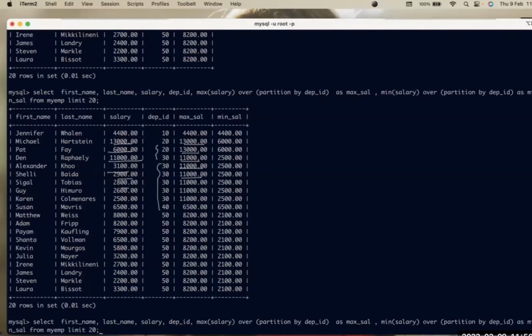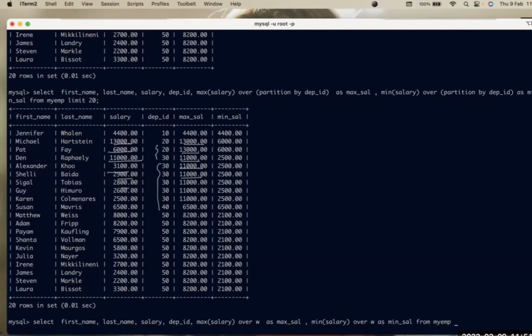I can say select this, and instead of saying over partition by department ID every time, I will say over W as max sal, over W again, same W, same window, over W from my EMP.